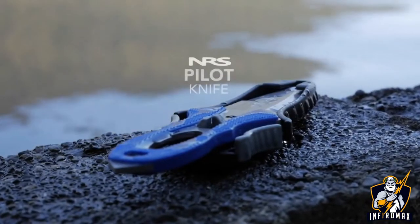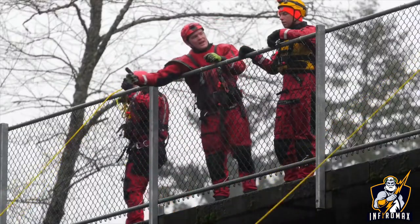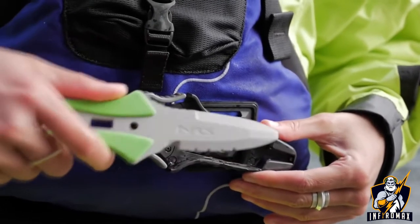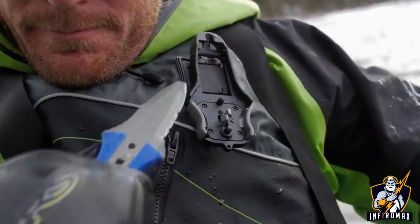Both rescue professionals and recreational boaters love the features of the NRS Pilot Knife. The Pilot Knife's one-of-a-kind sheath keeps the knife locked securely in place until you need it. Then pinch the quick-release mechanism with one hand to quickly deploy the knife. The sheath is also designed to lock firmly in place on your PFD's lash tab.